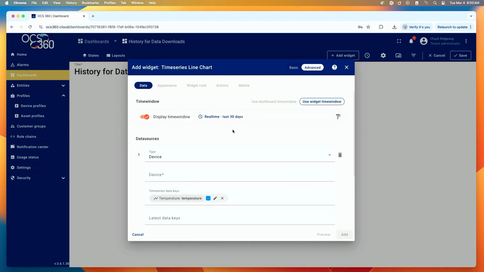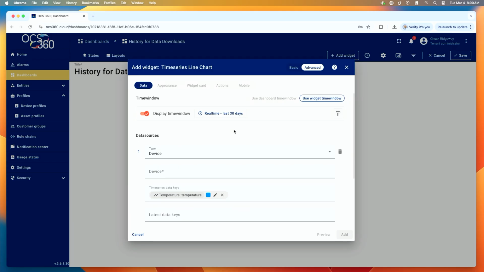All right, now let's start adding in the data points that we want to include in this time series line chart. Now, there's a couple different approaches you could take here. One approach would be, hey, let's put all the data we're interested in a single chart, okay? And then you'd have a single download, and then you can slice and dice it from there. Another approach might be, well, let's just build a series or several of these time series line charts, and then we can have it kind of pre-sorted by the data that we're interested in different categories, if that's what makes sense for you.